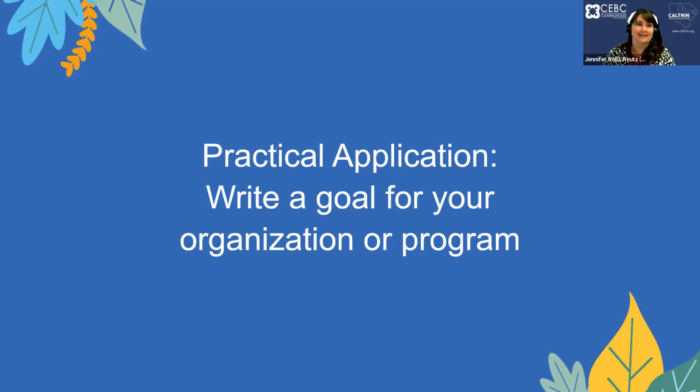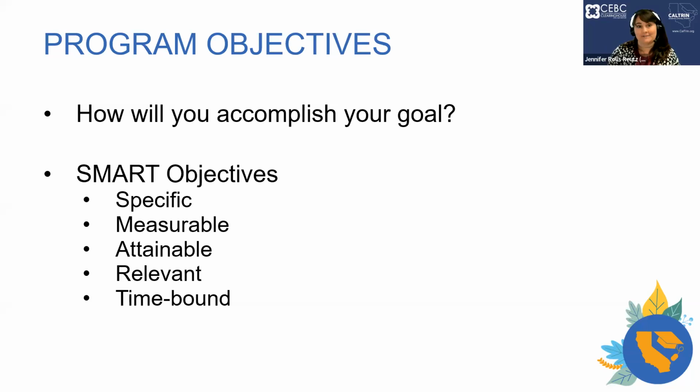But now let's take it on, because I think the hardest part for folks is, now what do I do? How do I turn that goal into something that I can evaluate? And that's the next step, and that is objectives. So as we said, goals are the big stuff. Objectives are narrow and measurable. So now that you've set that goal for your program, it's in your workbook, let's talk about how we get to that goal.